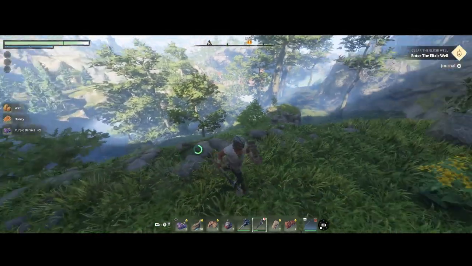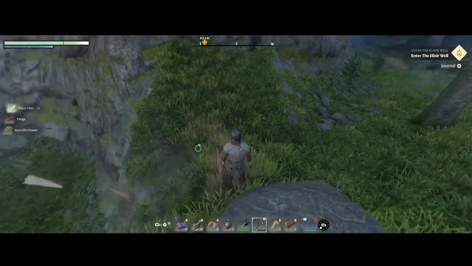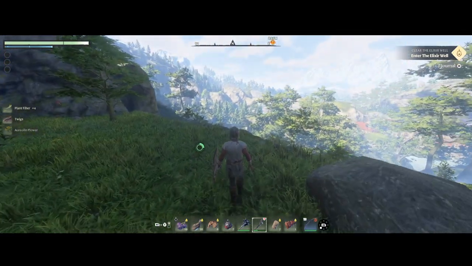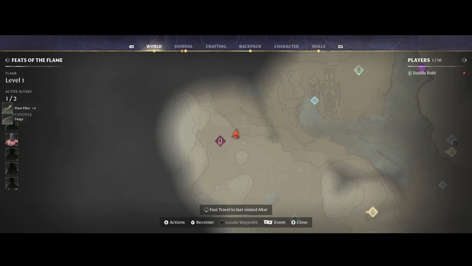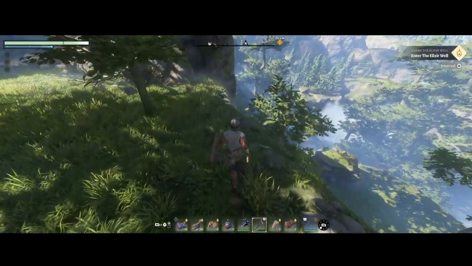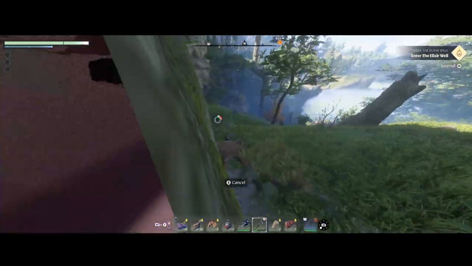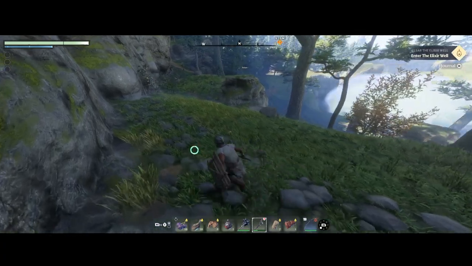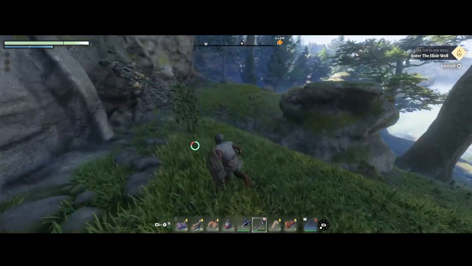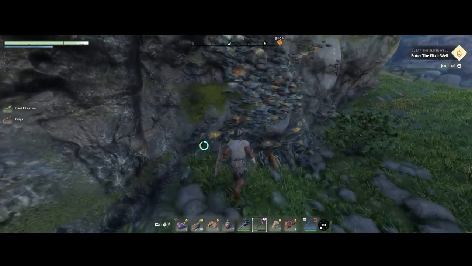Ooh. That's a drop right there. Let me see. Okay, let's see. Here we go. Yo. Okay, I need to practice it. Huh, these guys are here again. Let me get a good amount of them.